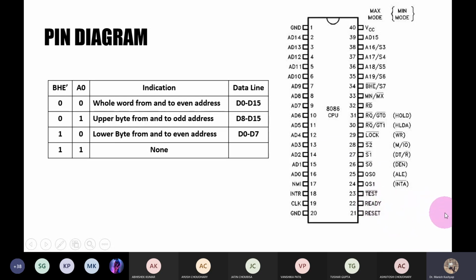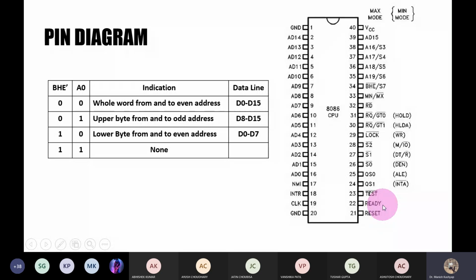Whenever the external peripheral has some data to transfer, or wants to make a certain request, it will float this ready signal. It will make that signal an input to the microprocessor, and the microprocessor will know that the external peripheral is ready for data transfer, and that way proper synchronization can be established. Otherwise, the microprocessor can only give data at a speed of 5 megahertz, and if it keeps on giving data, the peripheral will not be able to accept it, and some data might be lost because the speed of the microprocessor is very high. So for synchronization we use the ready pin, right?